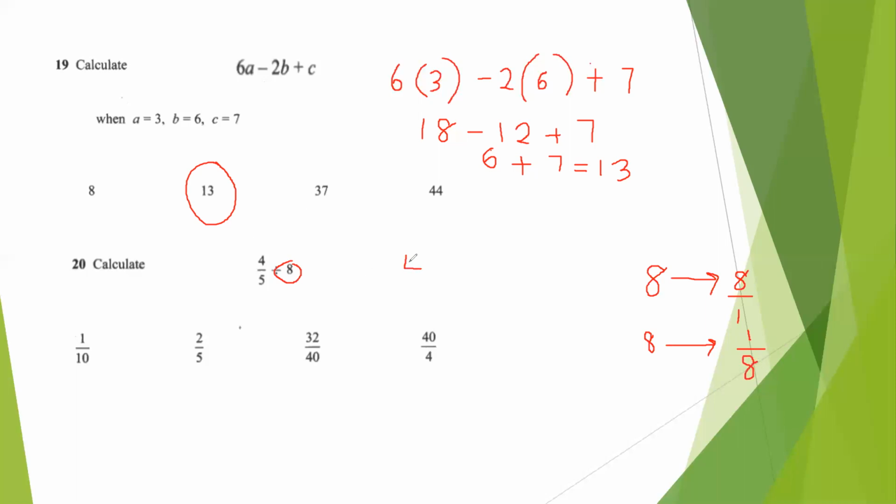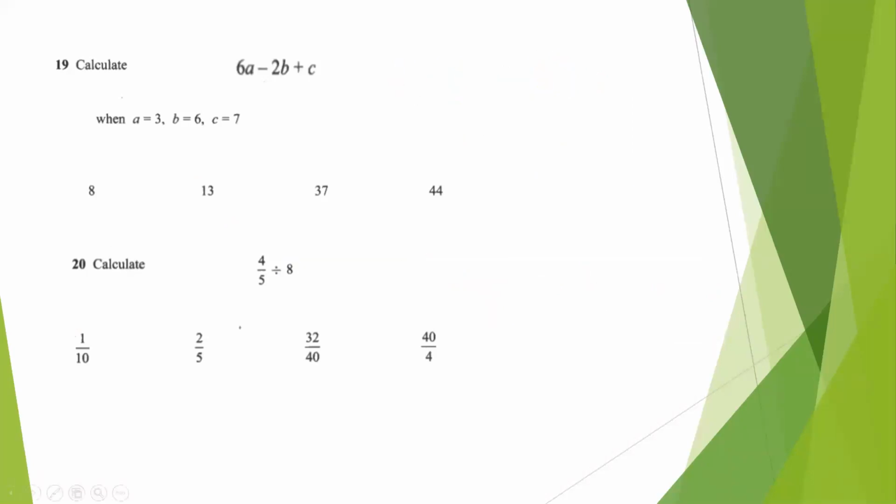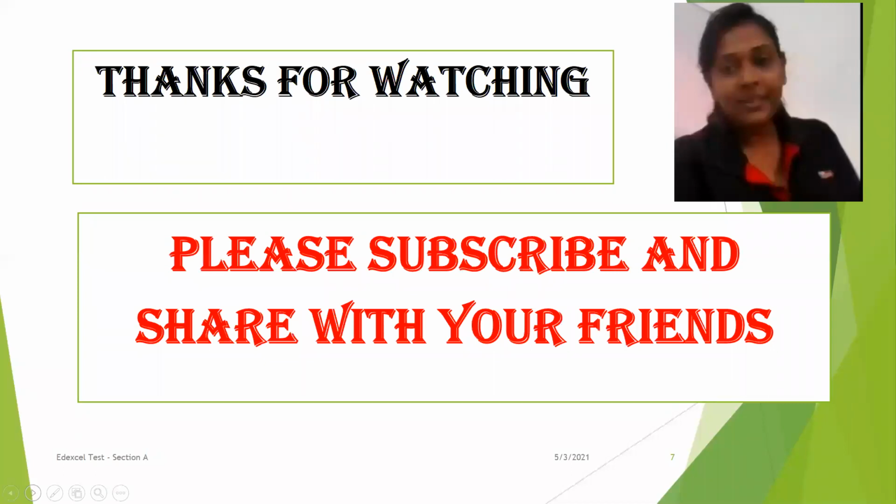Now, we'll take it. I have 4 out of 5. Now, I'm going to change this division to multiplication. Then I have to take the reciprocal. Then 1 will go up and 8 will come down. Right? So that step you have to do. Now, after that, it's multiplication. So I can simplify. 4 and 8, there are 2. So numerators, I have 1 times 1. So it's 1. And 5 times 2, it's 10. Then I'll get my answer as 1 out of 10. Now, remember, when you're doing this type of question, first division, you have to change into multiplication by taking the reciprocal, right? Okay. Now, from this video, I have covered section A, the next 10 questions, right?